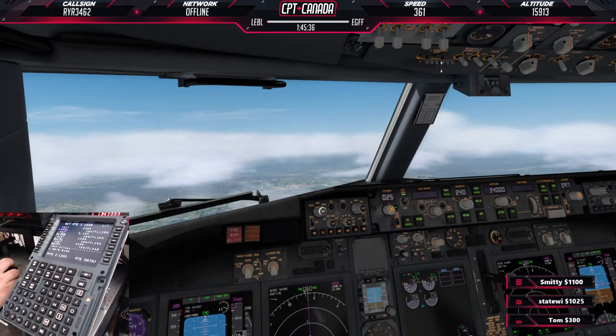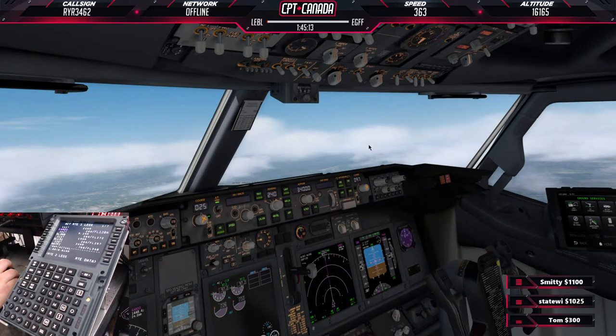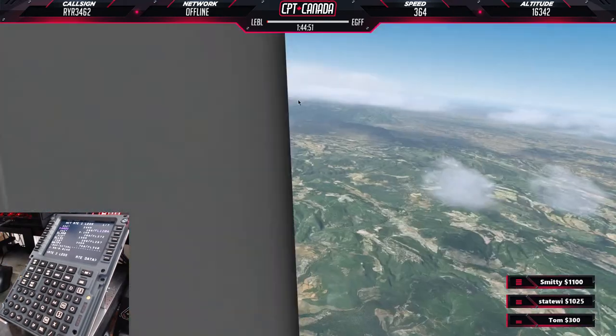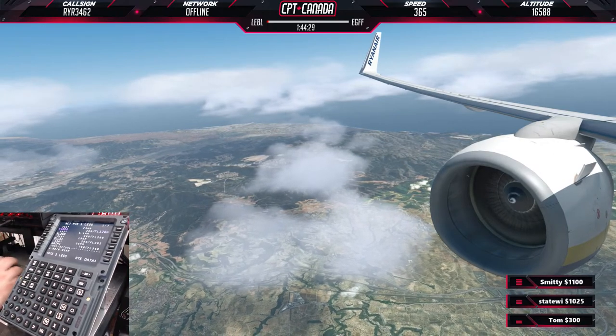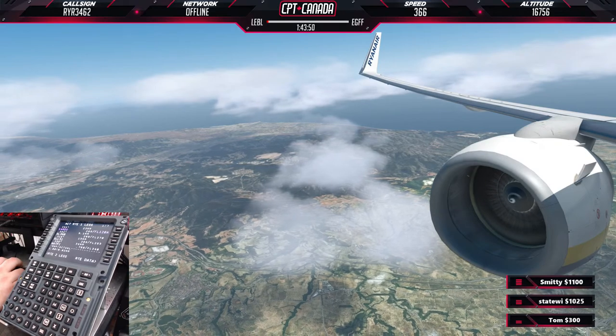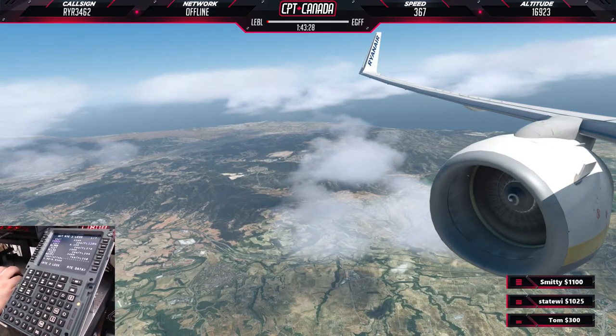Alrighty, guys. After takeoff checklist, which I should have done a while ago: flaps are up, gears are up, lights are off, engine mode selector's back to the off position, and we're coming up on some clouds here, so we'll just wait to get the seatbelt signs off. I'm just going to make this a little bit smaller.